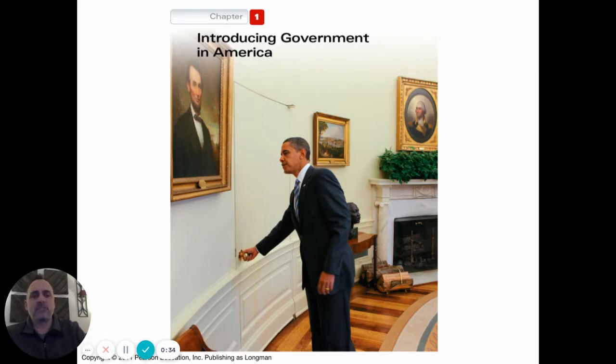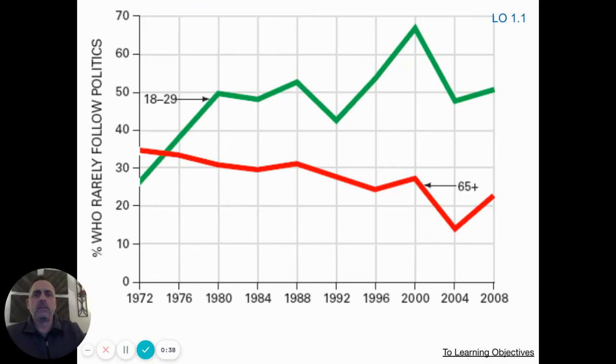It's just an introduction to government in America. It's real kind of basic and simple. And it talks about how the more interest we have in politics, the more we pay attention to what's going on in the world, the more informed we are, the more we're willing to participate. And to be honest, Americans don't do a very good job of that. So they have a number of graphs that start us out in the chapter that look at just how pathetic we are when it comes to American government and politics, or at least our knowledge of it.